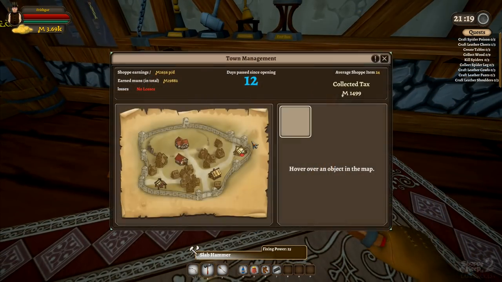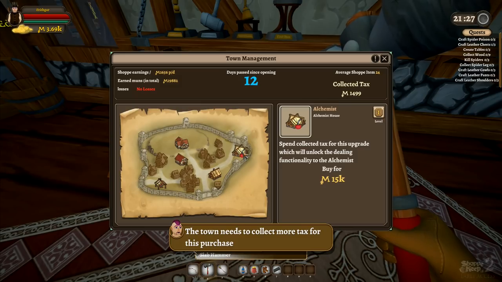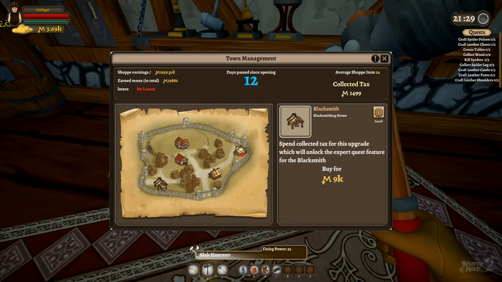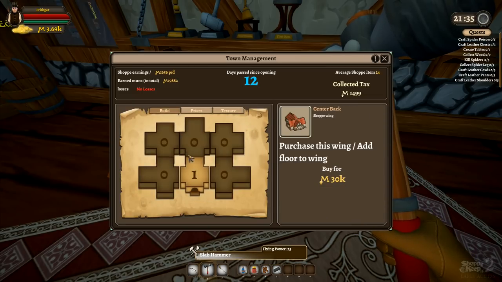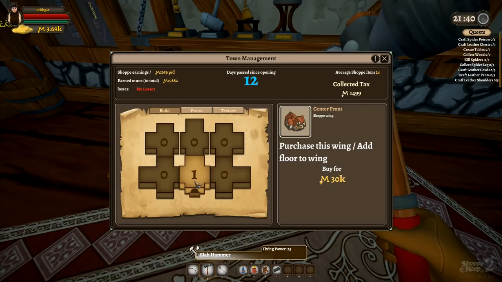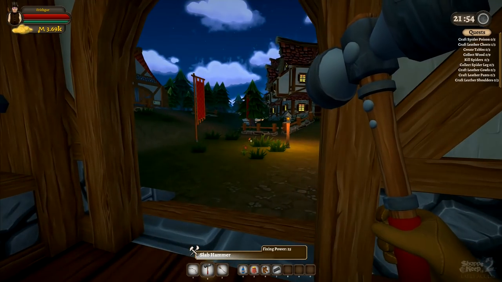Right, and then we can come over here. In the town, we've now got 1,500 monies. And we've got, that's 4.8. That one is 15,000. That's 9,000. 9,000 there. If I go into here, I can buy an additional wing. Add floor to this wing, 30k. So we can buy 5 extra wings, and we can put additional floors on the wings as well. That's pretty epic. Quite frankly, that is seriously epic.